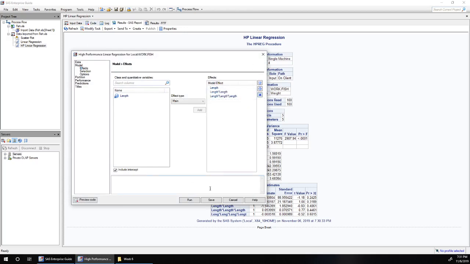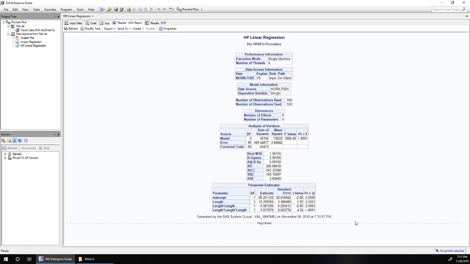Let's kill length fourth. The thing that I want to point out is I only looked at the p-value for length cubed. I didn't look at length or length squared. This is standard for polynomial modeling. We don't worry about the p-values of the lower order terms, only the highest order term. If we have the highest order term, we must have the lower order terms. They're very much like the intercept in a regression. And so we just have to include them, even if they're not significant, and we don't bother interpreting them separately from length cubed.